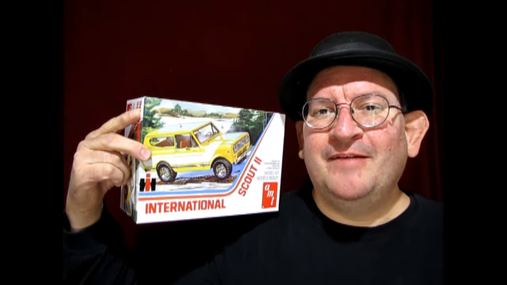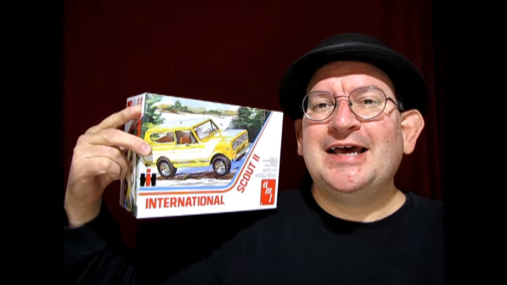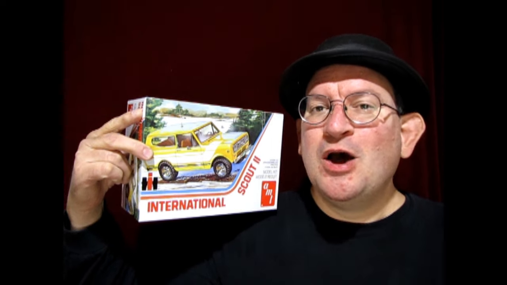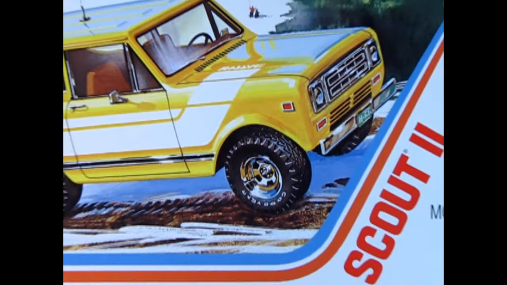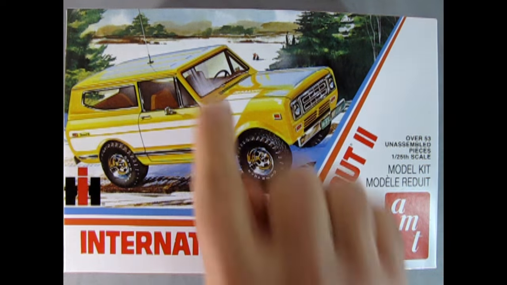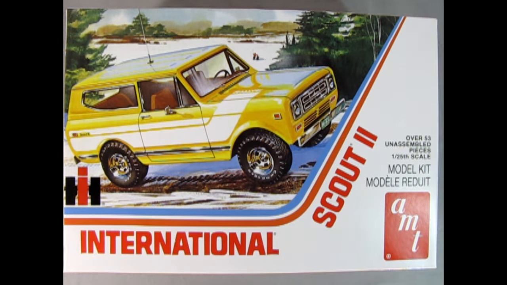So that's what we're going to take a look at today. Without any further delay, let's go down to the bench and see what's in the box. It's summertime, it's 1976, and you just can't wait to drive your International Scout 2 right into a Bob Ross painting.